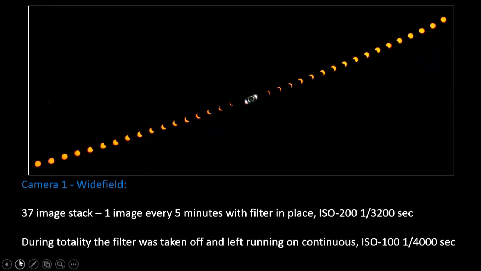And I actually turned all of that into an animation as well. So you can see the moon slowly coming across the solar disk. The solar disk is tiny at this focal length, but you can still see it happening. Then I used all of the pictures in the run up to totality to show how that light level just dipped down, and then there's that tiny ring of corona, and then the moon starts to move away again. So I'm glad that I took as many pictures as I did during totality, because you got to see that light go, just like somebody had turned a dimmer switch off, and that's exactly what it was like to actually observe it. So it was really, really awesome.